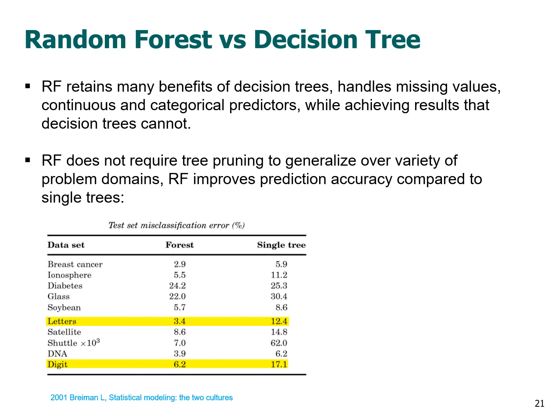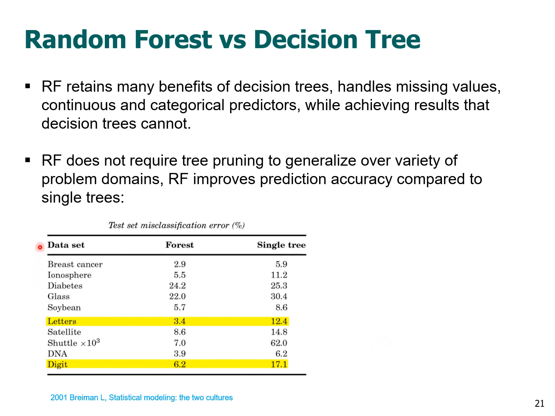This slide compares a random forest with a single decision tree. Random forest gives us the many benefits of decision trees, including handling missing values and handling continuous and categorical attributes. But at the same time, it still gives us better results than single decision trees. So these are the advantages of random forest. And another advantage is that in random forest, we do not need tree pruning. That's another advantage. This actually makes a random forest much faster than a decision tree. And also, even though there is no pruning process, a random forest improves the accuracy compared to a single decision tree.